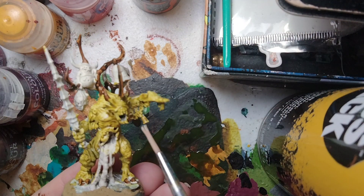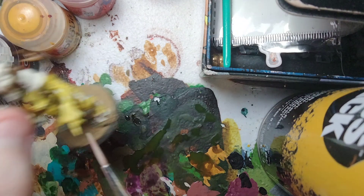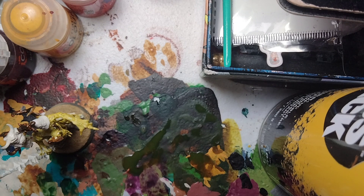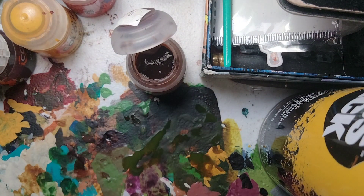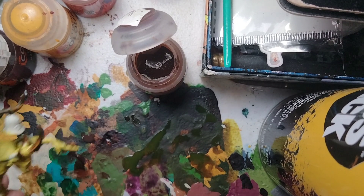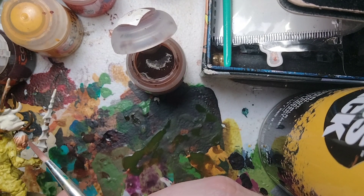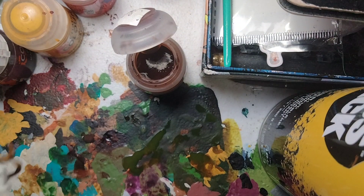For the next part, we're going to paint the insides and the guts. He also has a Nurgling, a bell, and a little severed head. For this, we're going to do a simple application of Gilliman Flesh — shake out the contrast paints. Take some Gilliman Flesh and put it on our palette. Apply Gilliman Flesh all over where we base-coated on the severed head. Don't worry if you get it on the hair — we're going to repaint the hair later. That's the Gilliman Flesh applied to the head.